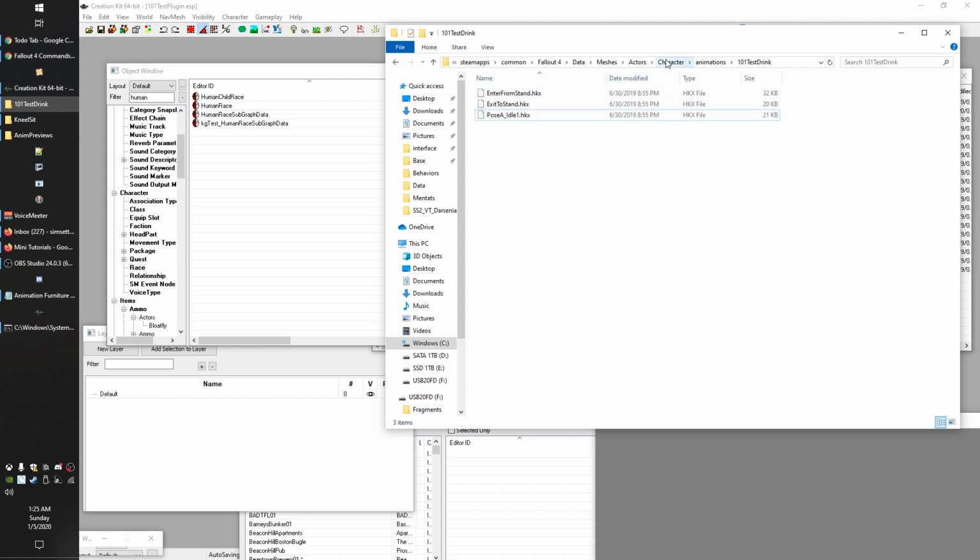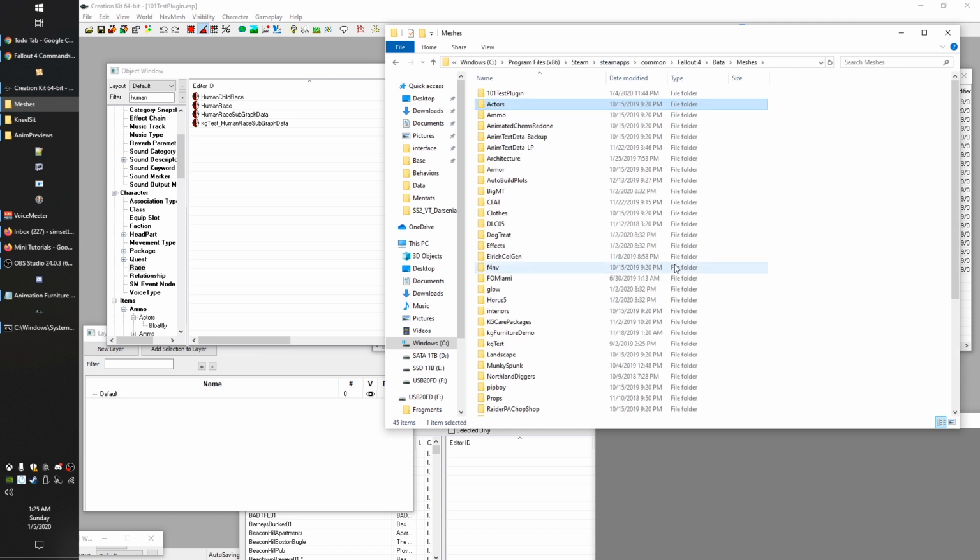So these special files that we need kind of tie together information further. I don't understand fully how it works. It has to do with pointing different file names together, but there are these little text files that you have to have generated that make all this stuff work. They make all this magic happen. They combine with the subgraph data and the animation files. It's very easy to generate them.